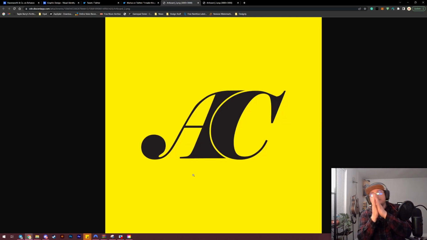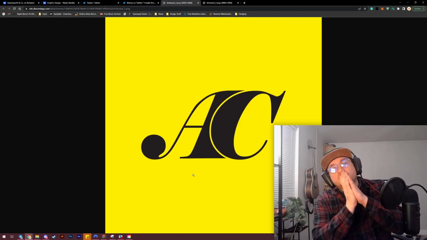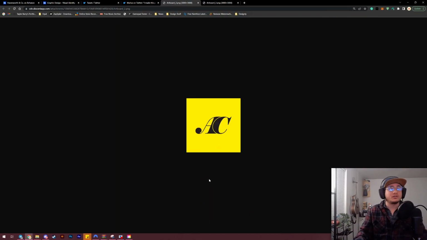Okay, so we have to do a few things. Zoom out and really take a hard look into what we're actually able to see when it's much smaller. Realistically, all I'm really able to see is this thick and heavy circle, a small line coming across the A, and then of course this thick bar with a bit of the hooks for the C. If I squint, it makes the C look like it's a connected shape with, of course, this separated circle.